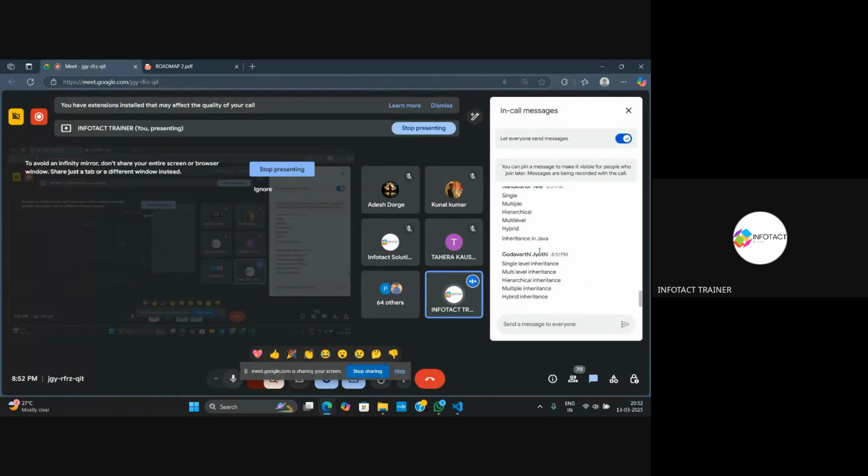Jyoti: single level, multi-level, hierarchy. So Jyoti, I told you in the previous class that in Java we cannot implement multiple inheritance, right?